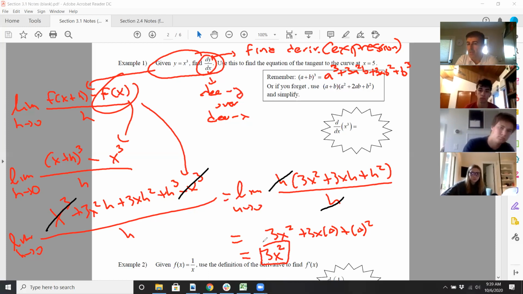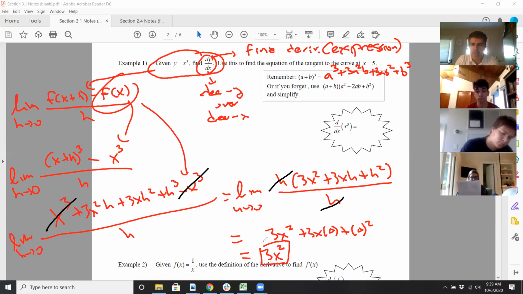But yes, we'll do a shortcut when we get to 3.3. So probably about the end of next week or so, we'll have done the shortcut by then. And our next test, I haven't decided when that will be. Most likely, I'll do it the last week of October, just like I did for this test. I have to see how the pacing looks, and I'll have that established for you guys.